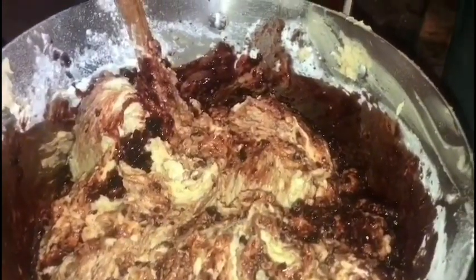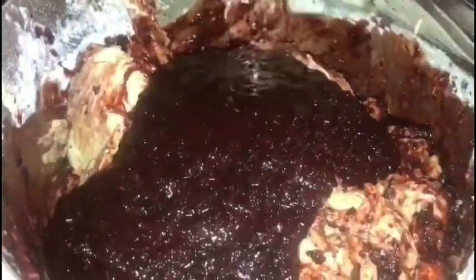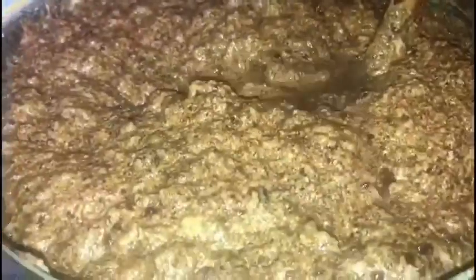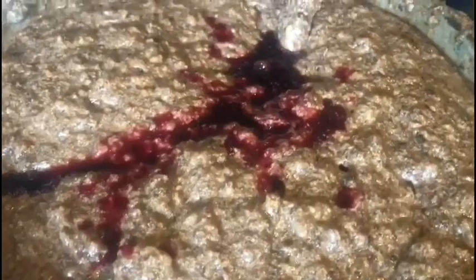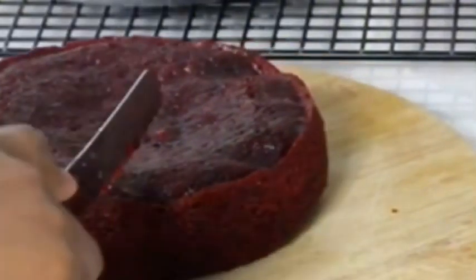So now we're going to be adding in 6 cups of our fruits that we blended with our sorrel, rum, and wine. Now we're going to be adding in 4 tablespoons of almond spice, 4 tablespoons of vanilla, and 2 tablespoons of red fruit coloring. So guys, this is how our Jamaican sorrel fruit cake is looking like, guys. And it tastes so good.